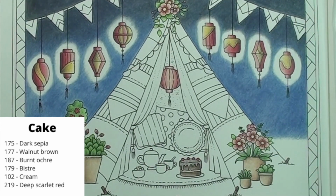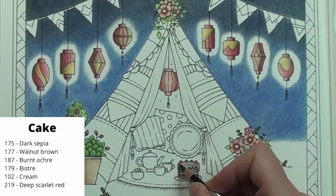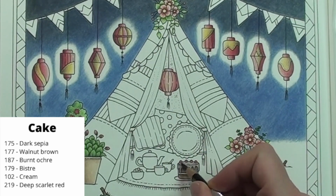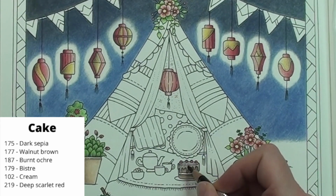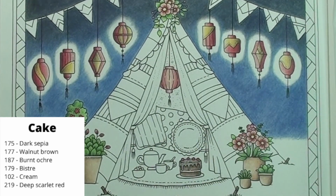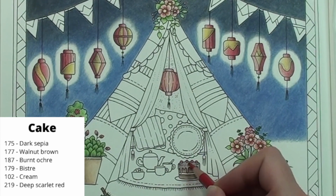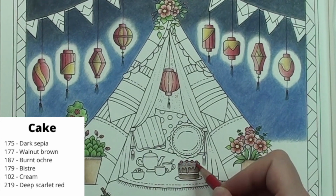I started my frosting with a base layer of the walnut brown. I'm going light with the layer. I then bring in a light layer of black. I feel like frosting can get away with being more artificial looking, but again, I am keeping a light hand here. I add a very light layer with the scarlet again. I feel like it takes lots of different colors to make a good frosting and cake.